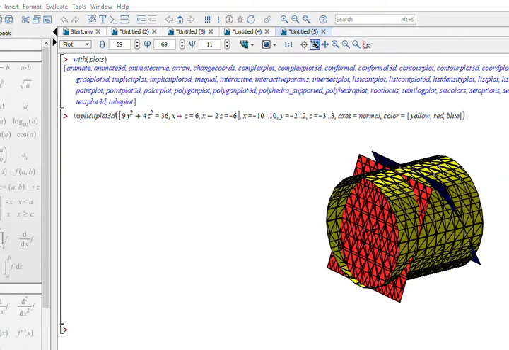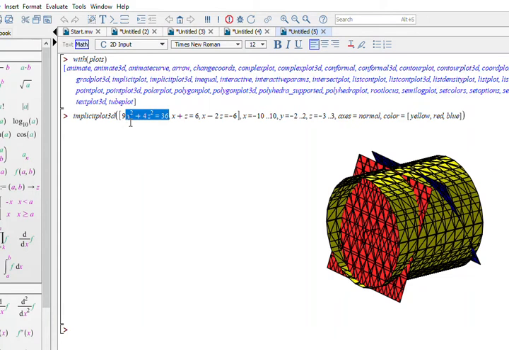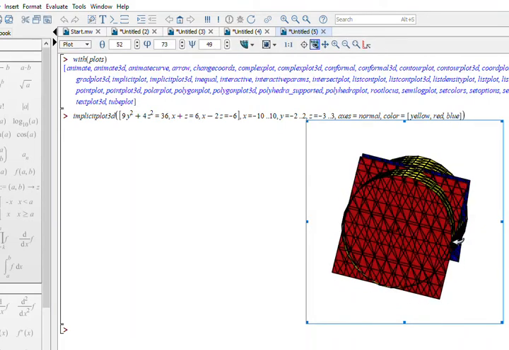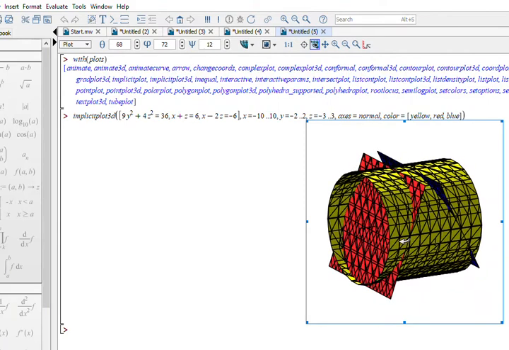There. Had to redo that one so it was up high enough to get into my recording window. Anyway, here it is plotted in Maple. You'll notice that again I've got the width plots and then I did the implicit plot 3D. There's the equation of the cylinder itself. And then there's the first plane and the second plane. I've done these in yellow for the cylinder. Red is the first plane and blue is the second plane. So there's my elliptical cylinder. You can see it here. And the two slanted planes we talked about slicing through. So you can kind of see that chunk in between, whose volume we're trying to find.